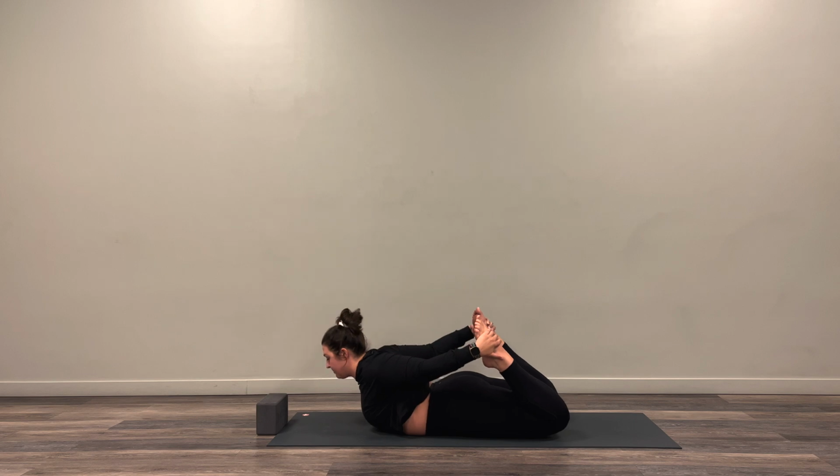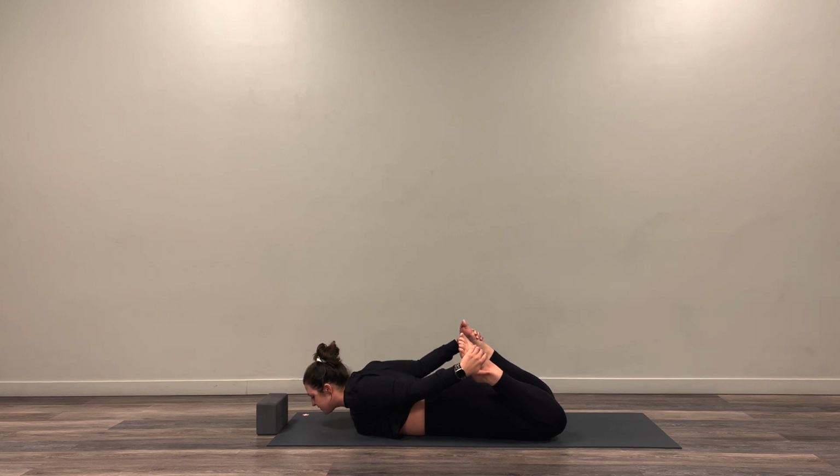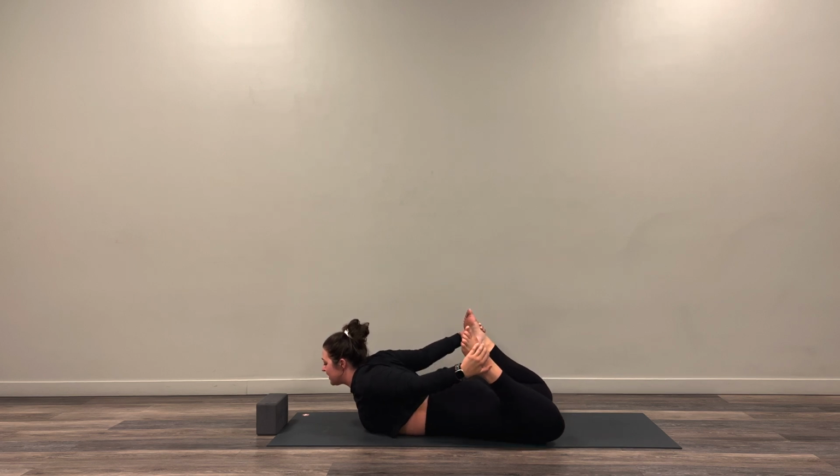Inhale, reaching up and back. And exhale, release. Now on this last one, if we want to kick in, create a little more space, try to keep the knees a little bit closer together. Holding not for super long today. One more breath. Exhale, soften all the way down.